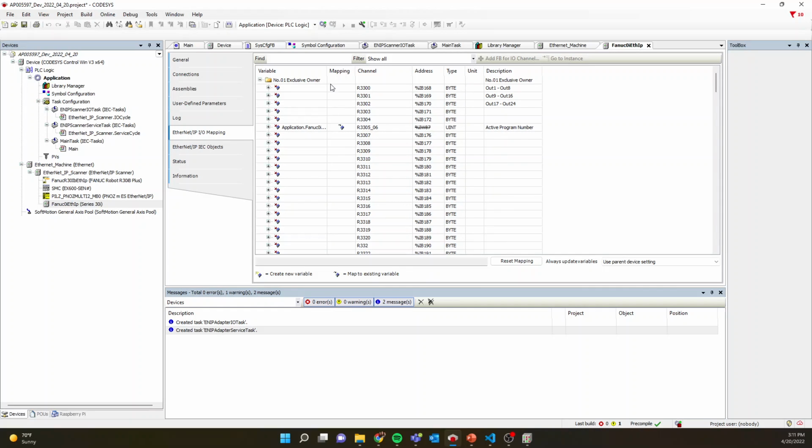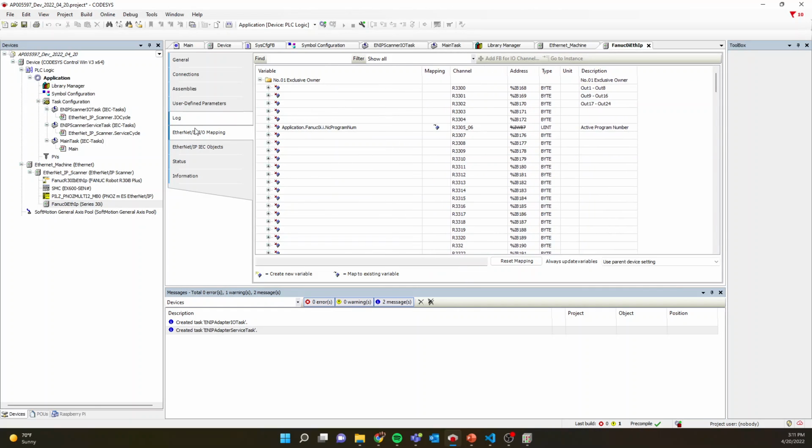So once we're in this section here, Ethernet IP IO mapping, this is where we actually assign, or effectively alias, a real data tag that exists in our program to this designated chunk of data that exists on our device.